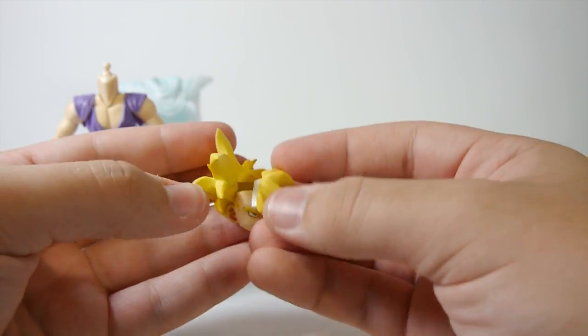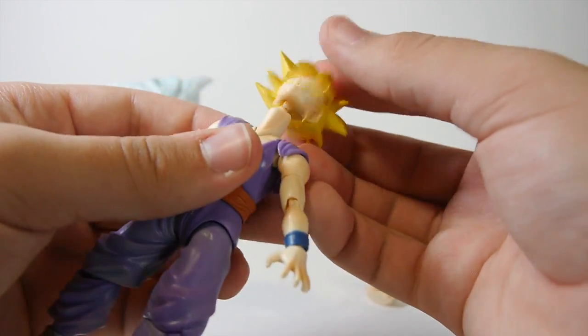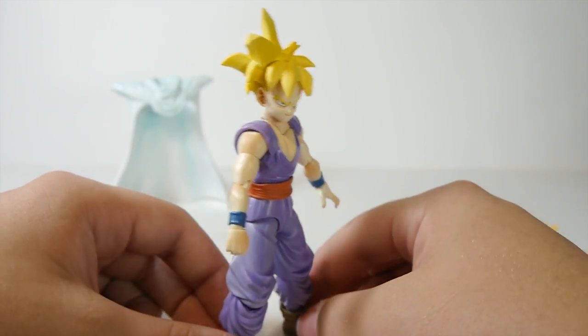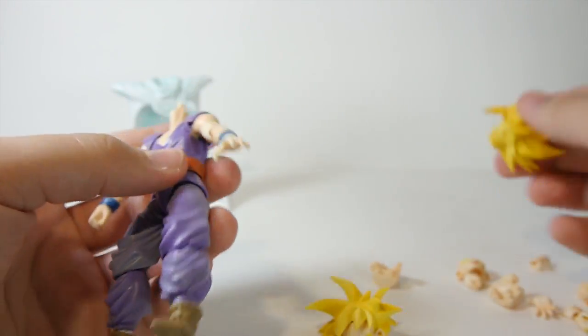And then you can take the front of his hair, and just do that like that. Well, this is actually his evil face. And then you have Gohan looking really angry. You don't mess with me, Cell. And then if you want to actually replace the head, you just pop it off.